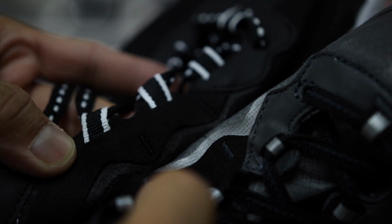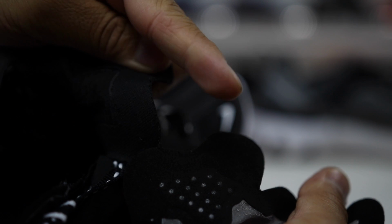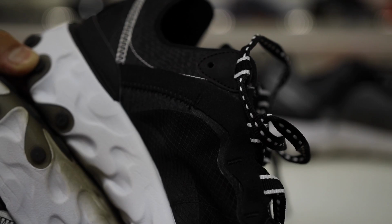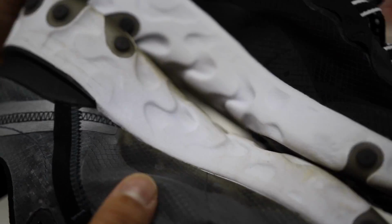See the difference here again. This is a lot softer than this one. You can see on the reverse side of the tongue too, it's definitely a softer felt material here versus this. It's just kind of like a cheaper material. The overall build quality on the upper looks pretty much the same. It's just using definitely cheaper materials.